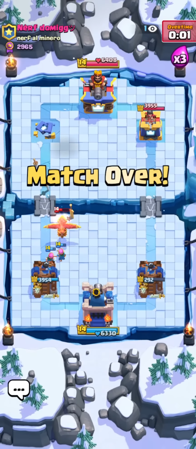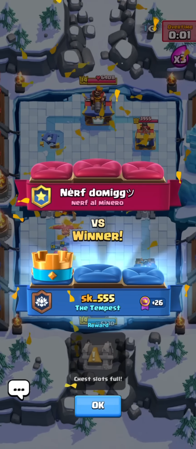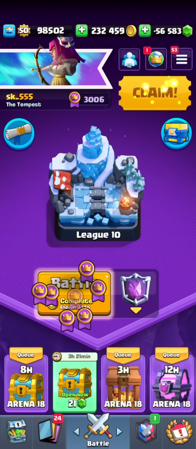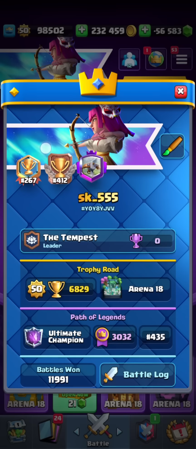Oh my goodness, we are finally done. I'm actually so happy. I'm gonna put my phone down. I can't believe that match, honestly. I thought I lost because of that ridiculous Golden Knight dash, but thank God I was able to win. E-Giant is such an annoying matchup. The Golden Knight just ruins your day, but I was able to get it done.